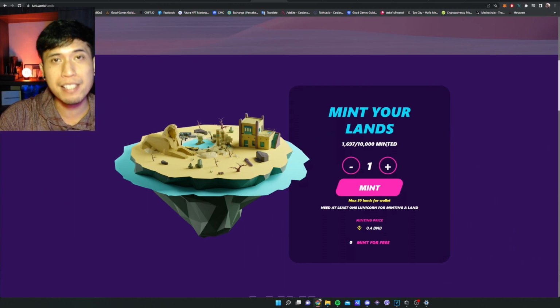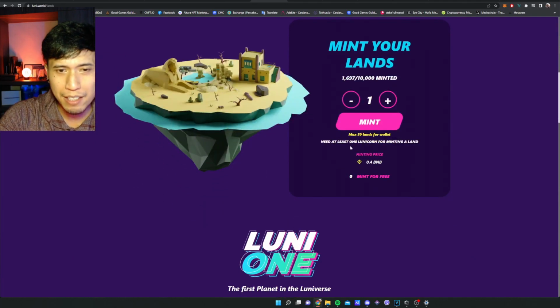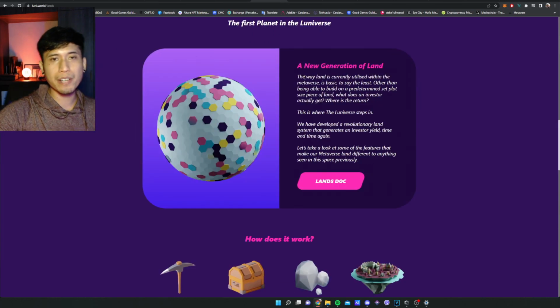There's 10,000 pieces of land available, and there's already been 1,697 pieces sold or minted. So the land goes for 0.4 BNB, similar to the Lunicorns, and there's a maximum of 50 pieces of land per wallet. Okay, so new generation of land.